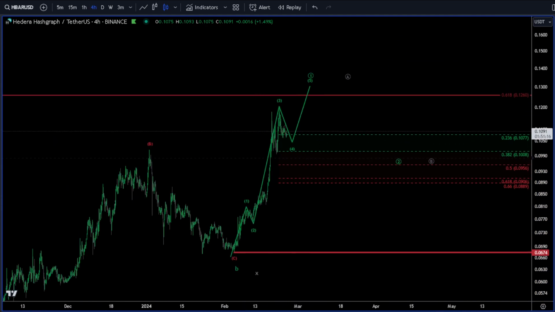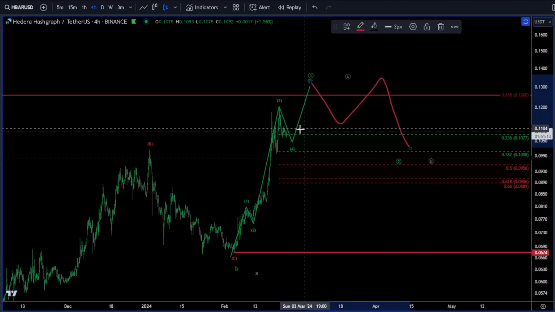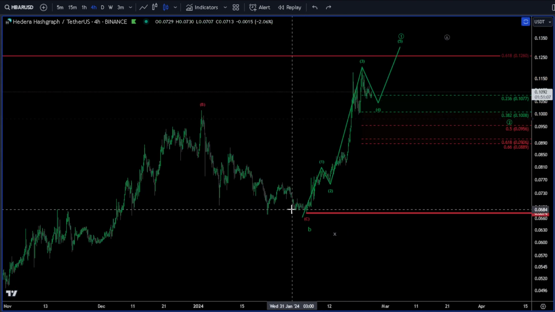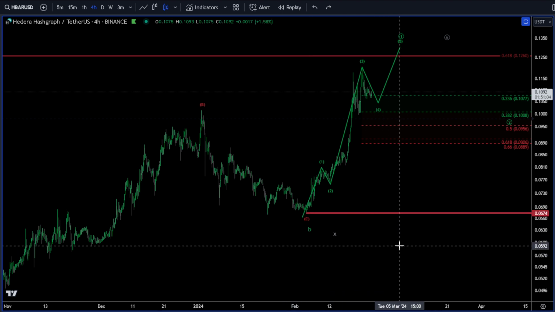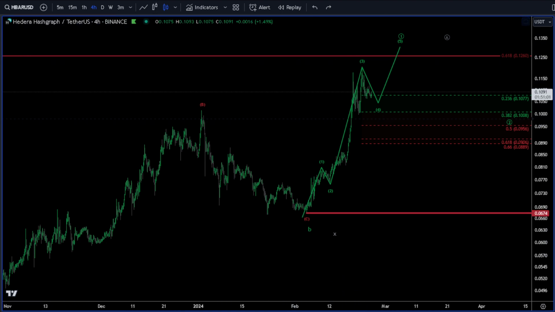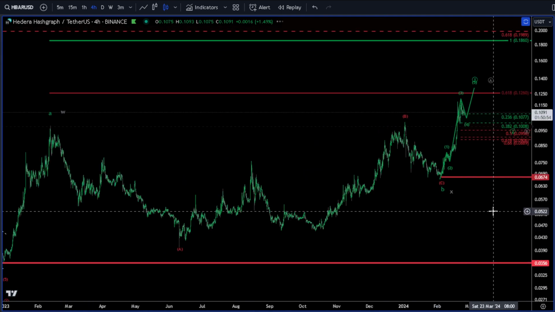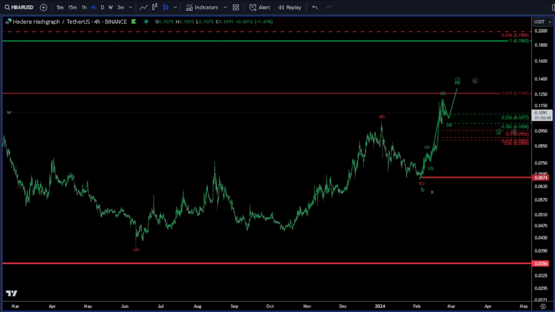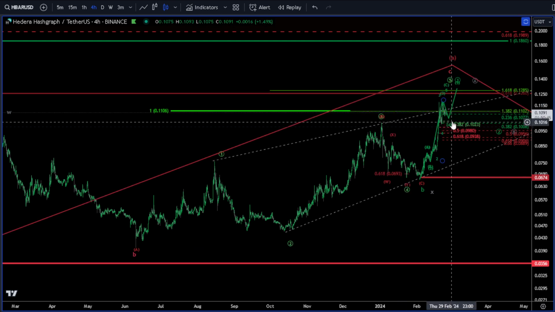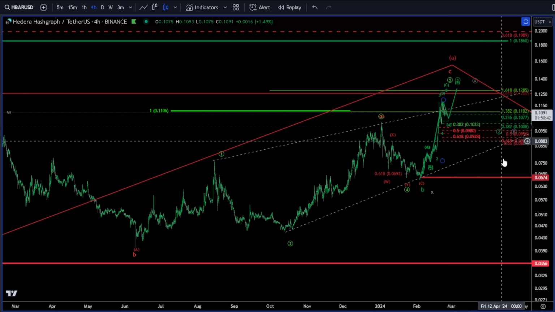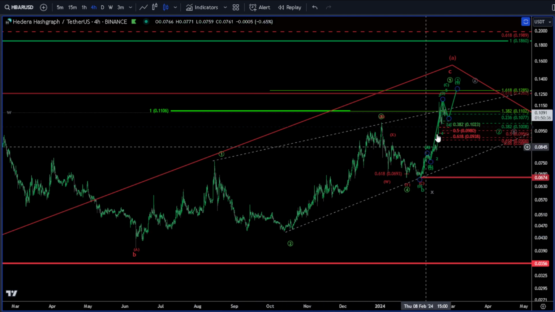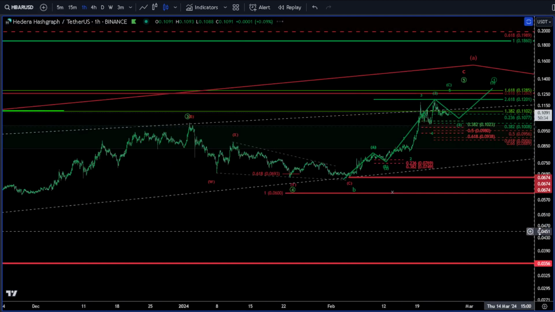And after that, expecting a wave 2 to the downside, again holding previous 4th wave support before we move up to that 4th wave. So complete invalidation of this count is at this B wave low at 6.74 cents. And there is, let me zoom out here. So yeah, if we just reverse from here, I would consider that our 5th wave in and looking for much bigger consolidation when we break that level. Again, only because these are 3-wave patterns, and right now we have 3. Just want to get that point across.